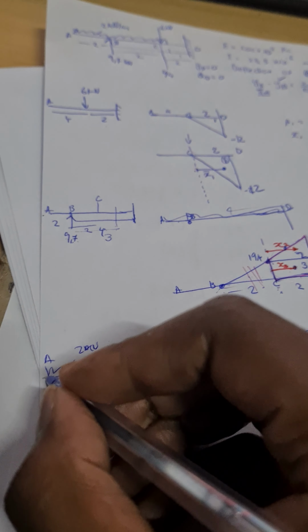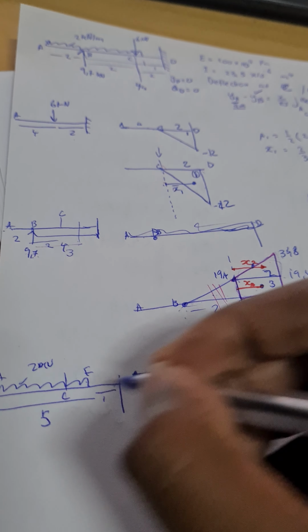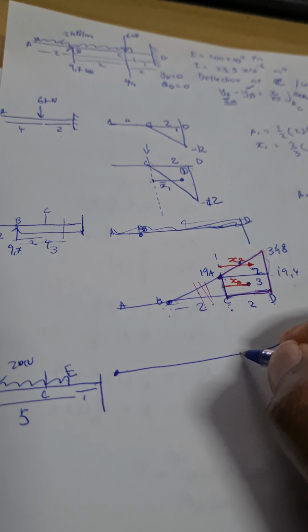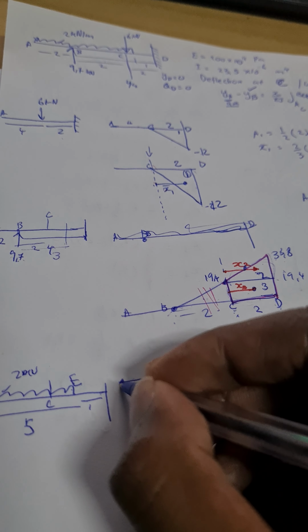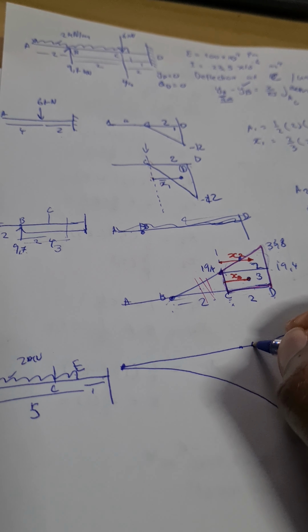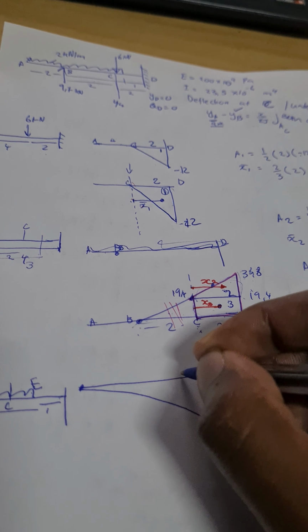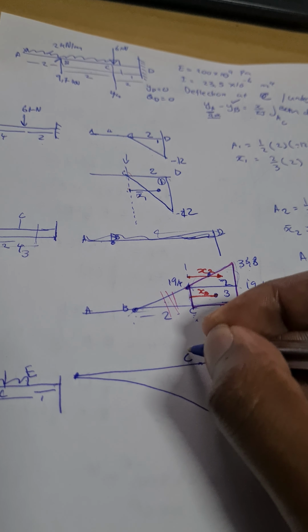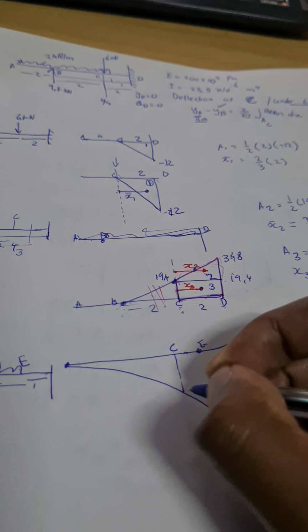Then let's zoom it also, make it big. So again, the moment at here is 0. And then we curve up until E. So E is somewhere, let's say it's somewhere here. We curve up until E. So this is our point E. And let's say this is our point C. Even though it's not aligned, it does not matter.